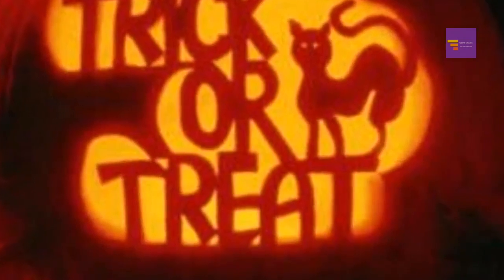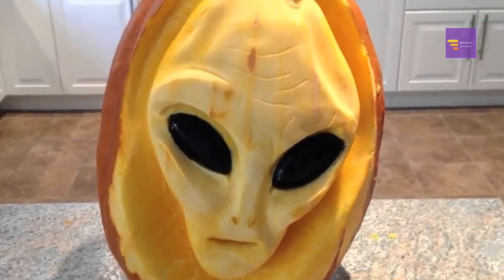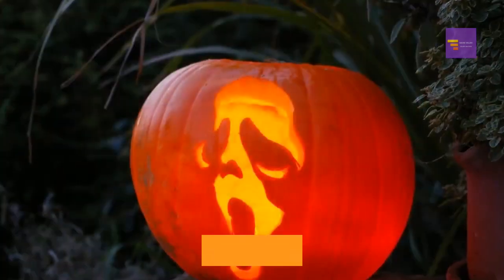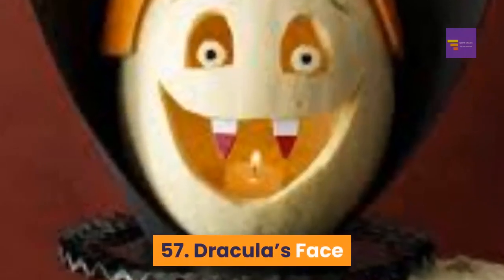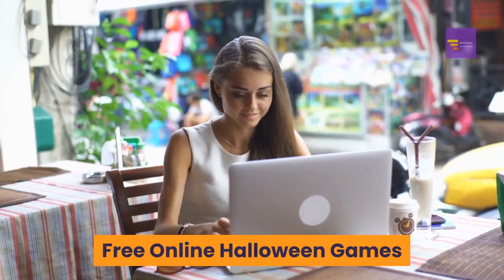Number 54: trick or treat — featuring the words 'Trick or Treat,' this design is super fun on Halloween night. Number 55: alien face — this pumpkin design features an alien face, so fans of the extraterrestrial will love this design. Number 56: Scream mask / Ghost Face — 'Scream' is an awesome movie to watch on Halloween, so this template featuring the Ghost Face killer from the film is a great option. Number 57: Dracula's face — Dracula is another Halloween staple, so consider this Dracula face pumpkin template.